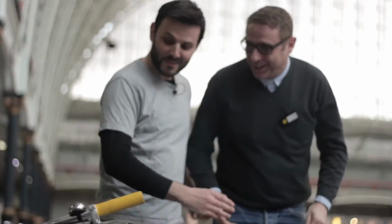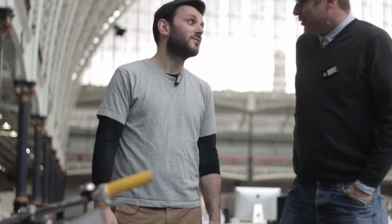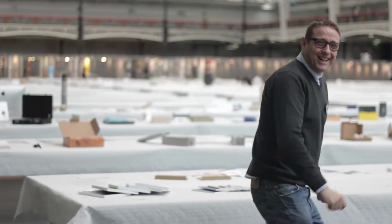Hello, mate. What do you think of this lovely bicycle? I really like that bicycle, except there's been some fantastic modes of transport invented since the 17th century. That's very true. The internal combustion engine. Yeah, you can't say a bicycle in itself is an innovation in product design. Not really. I think you'll find that transport has been revolutionised since the invention of the bicycle. This is Jim Thornton, and he is a judge. And I'm supposed to be judging. So just to be very clear, I'm not a judge.